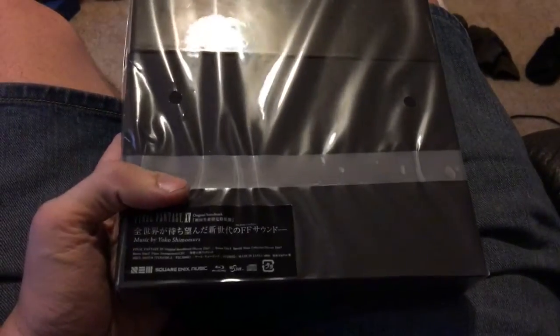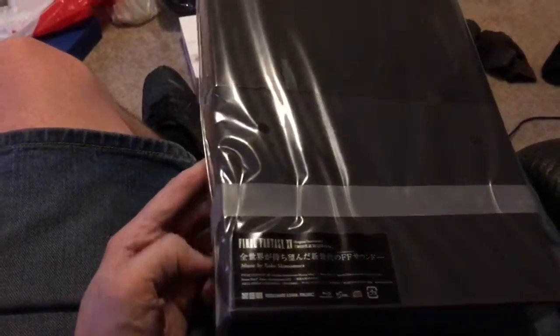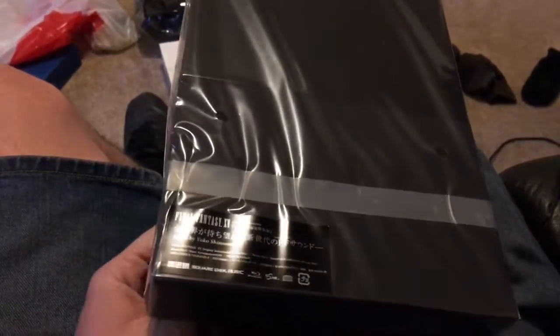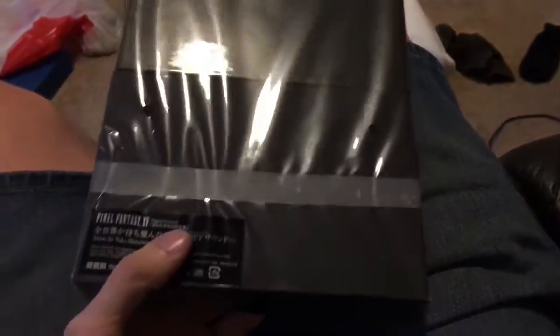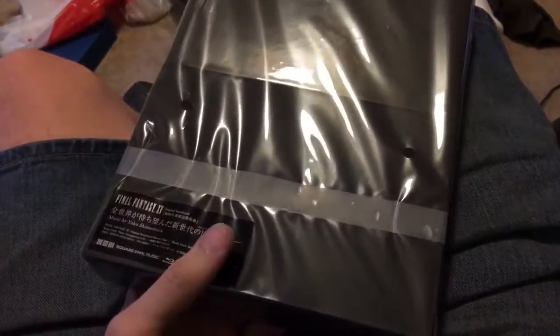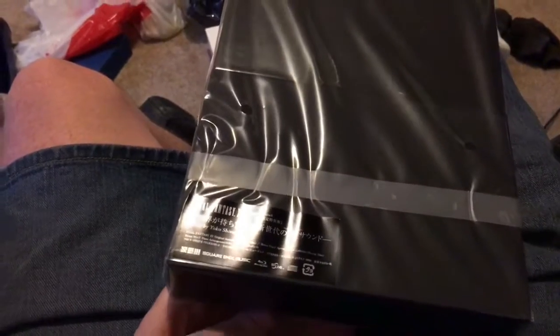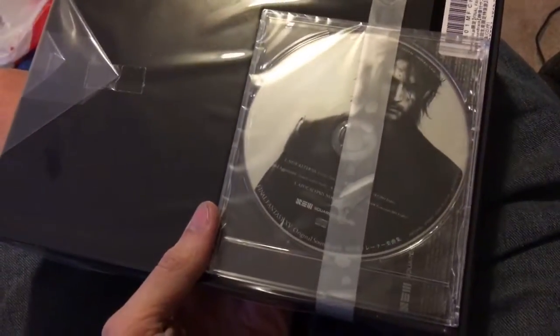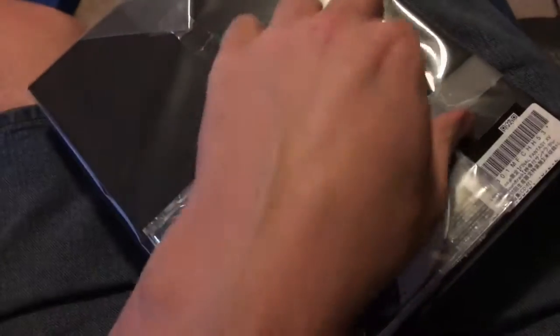Now, I know what you're thinking — why is a soundtrack this big? Well, because this is the limited edition of said soundtrack, and I bought it from Amazon Japan, which ships to the US and costs like $10. It's cheaper than the Square Enix Online Store, where I got this for about $80-$85 — they're charging $120 with shipping included. And because of that, I got a special CD with unreleased trailer music, or something to that effect.